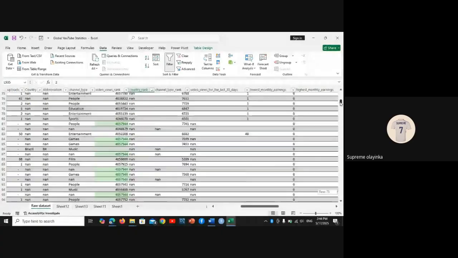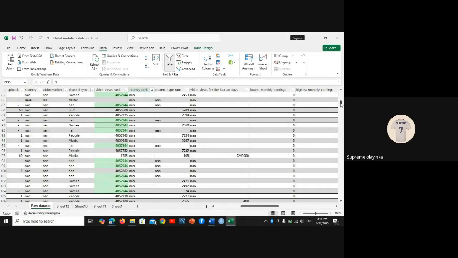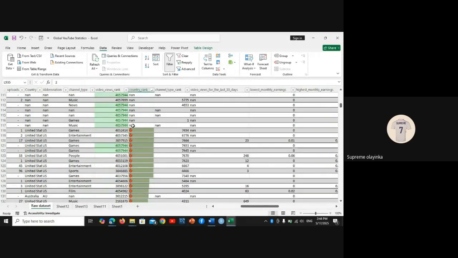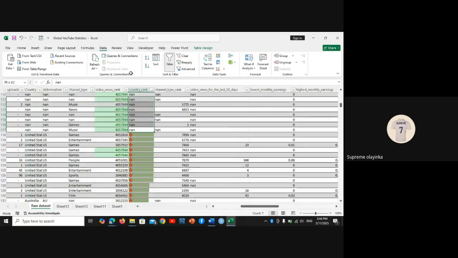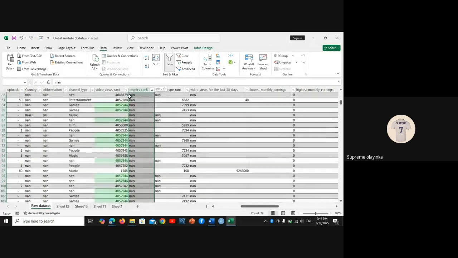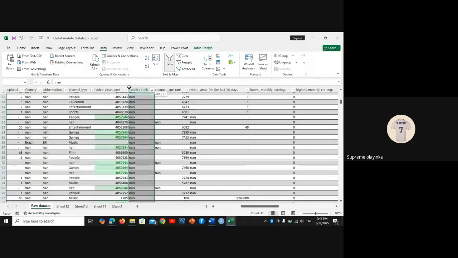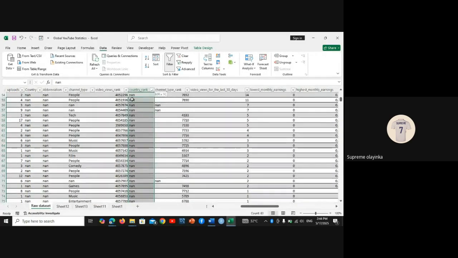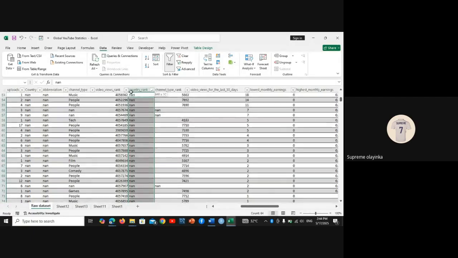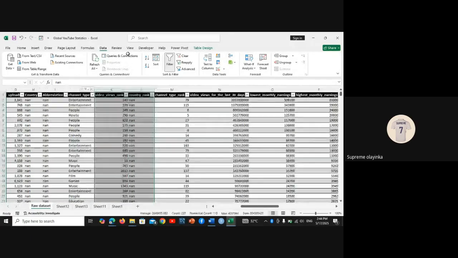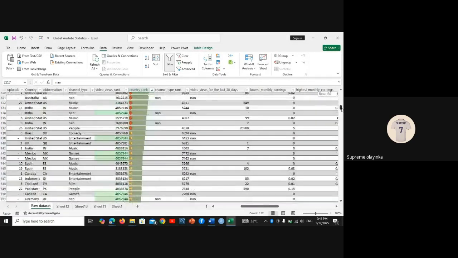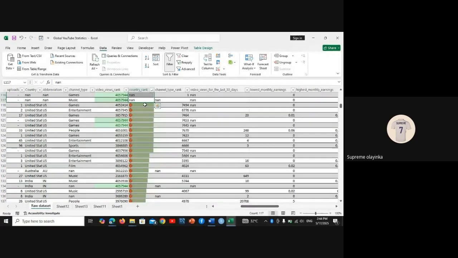Okay. Now why is it not applying? Why are the data bars not applying to NAN? As I said earlier, conditional formatting is only applied to numeric data, not text. Now this particular column is a text data type, right? And that's why conditional formatting is not applying to something like this. But once it is numbers, because this used to be numbers, right? That's why we have the data bars applied to this particular column.